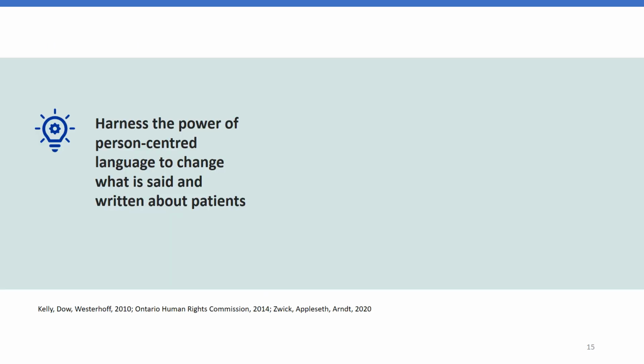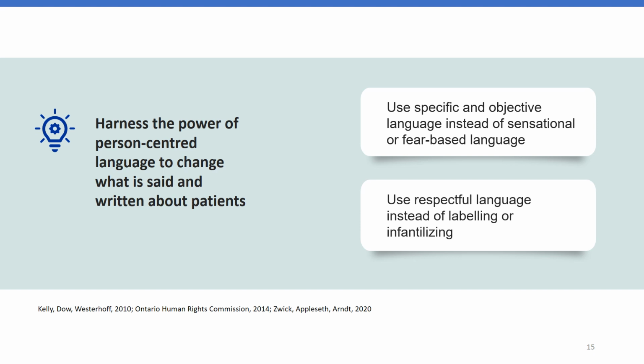So, what can we do? We can use person-centered language that is specific and objective language instead of sensational or fear-based language. We can avoid words that make it seem as if the patient is unpredictably volatile or a threat. We can be aware that some labels and language may induce explicit and/or implicit biases, and that language that belittles or blames the patient has negative impacts on the therapeutic relationship. When we use labels, we talk and think about things to be managed instead of people to be understood. Using person-centered language in healthcare is one way of addressing the individual impacts and the beginning of a revolution in how we think and provide healthcare. Together, we can harness the power of language to reflect our assessments and care in a person-centered manner.